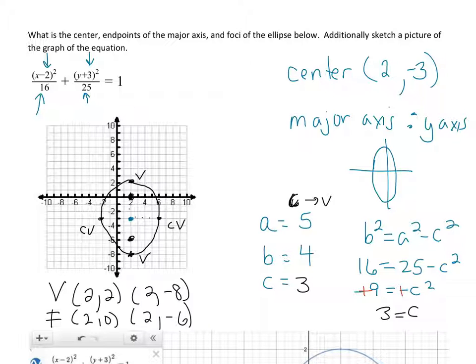So I found what the center was. I determined what my major axis was, just determining which of these numbers is bigger, because the bigger of these numbers has to be A, which has to be under your major axis. I figured out what A and B were. I found C from the relation, and then I just literally counted boxes. But the most important thing I can tell you with ellipses is to make sure you know what these three things are. I would have those really highlighted in your notes. We covered those on an earlier page. But I would really encourage you to commit those to heart, because those are really the things that are going to help you do these ellipses.